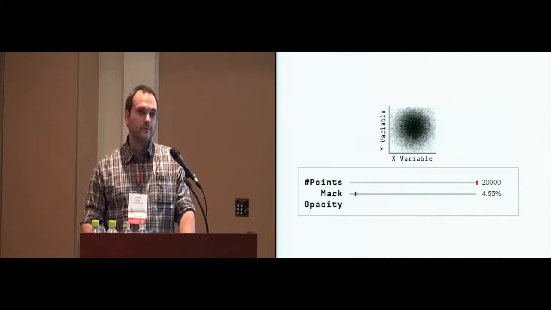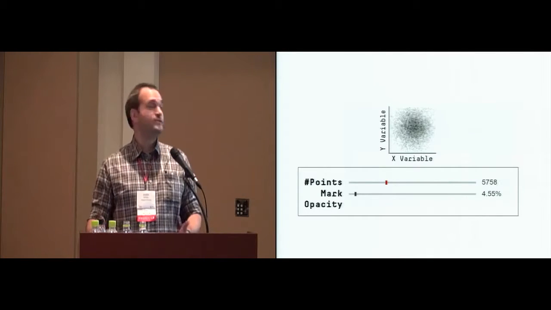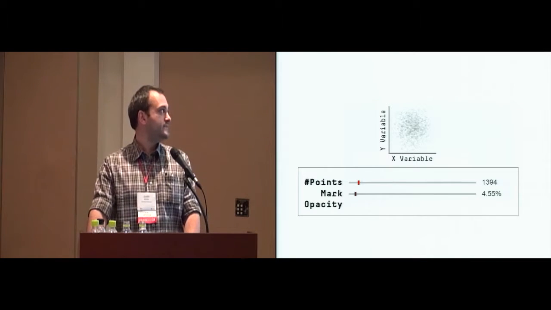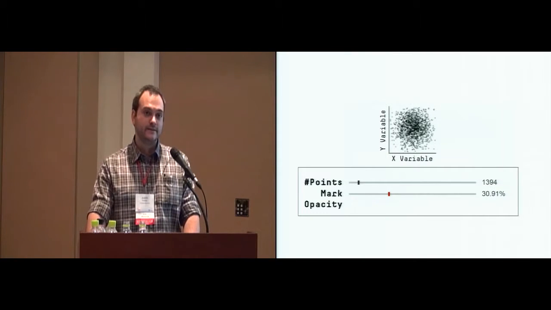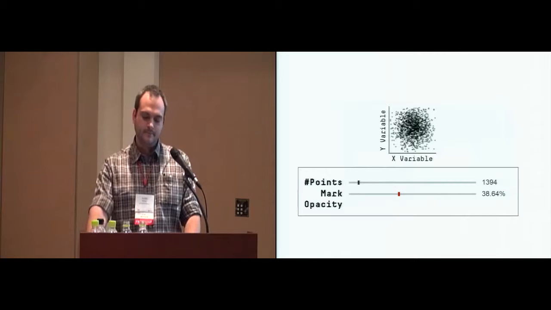This isn't ideal when working with a single chart, but it can be done. But in dynamic situations where the number of points may change or the distribution may change, it's definitely not possible to always be going in and manually setting new opacity values. So what we wanted to do was find a way to automate this process of finding suitable opacity values.